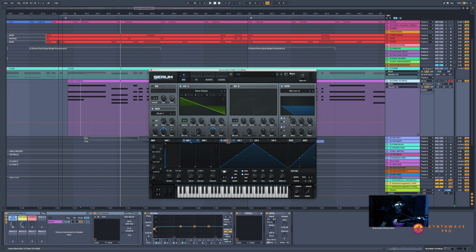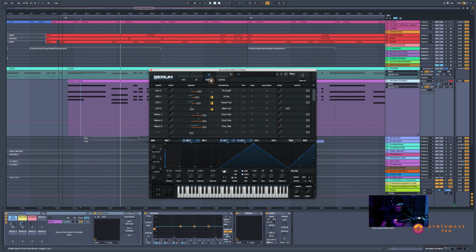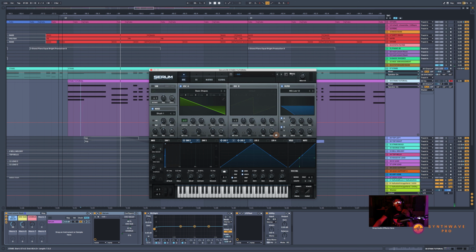We also have some cool LFO tricks here. We have it panning on the noise generator as well as oscillator A, so that it's strafing from left to right. And we've taken oscillator 2 and we've linked it to the overall master tuning of the plugin, which I think is really cool. You get that sort of subtle detune effect. Now you can go crazy with that, but we've left it at a really conservative level here.